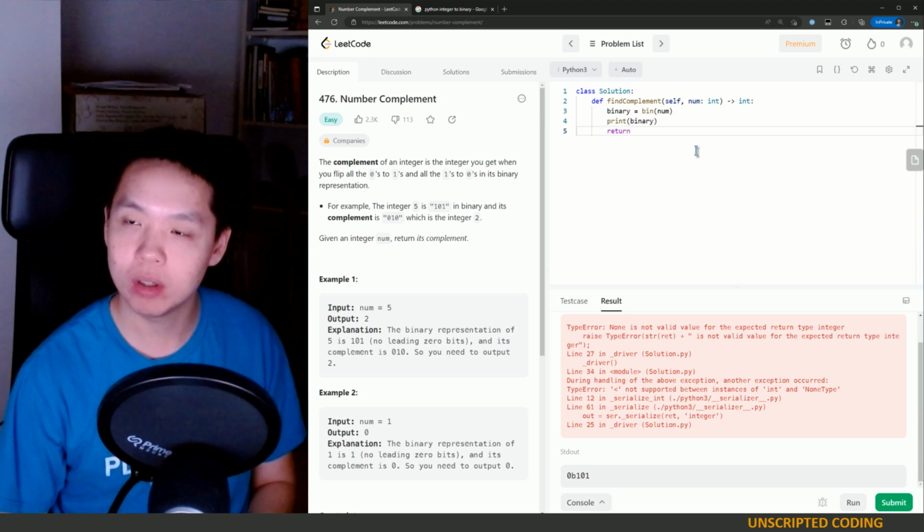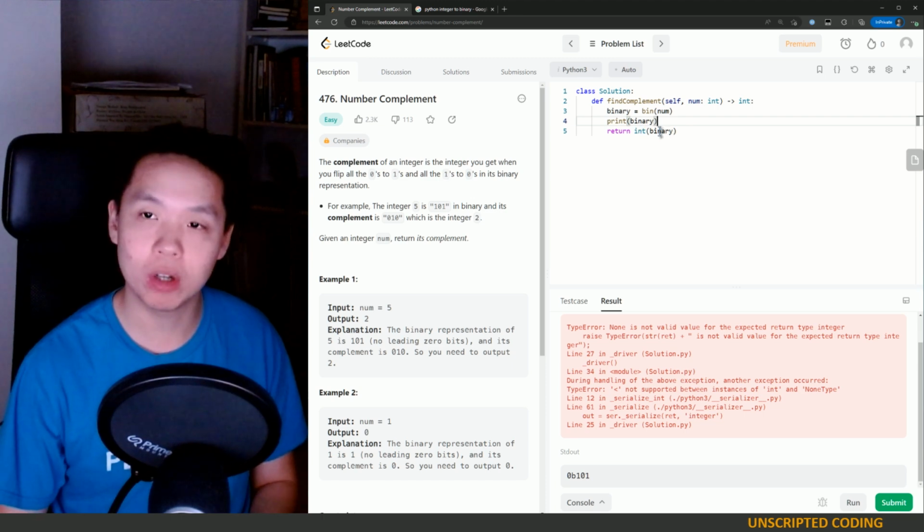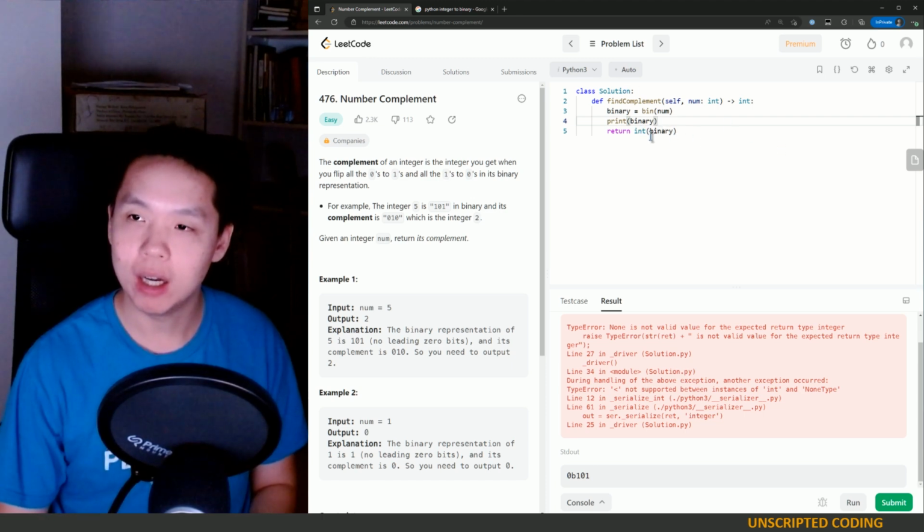So return binary. Nope. int(binary). Print. So we're going to have to return the integer after because we've already specified that we're going to return an output, but you can see from the console that we've gotten our print. So we have 101.